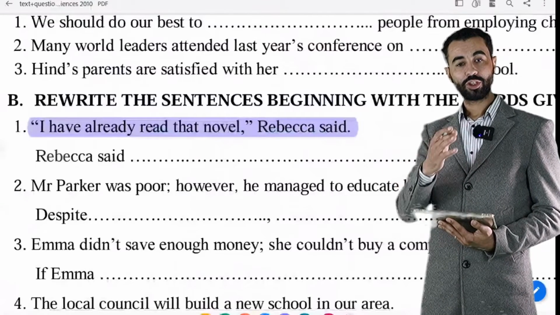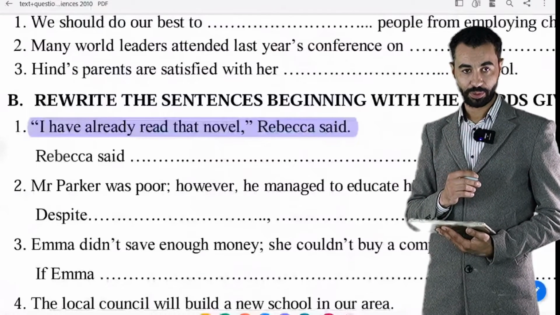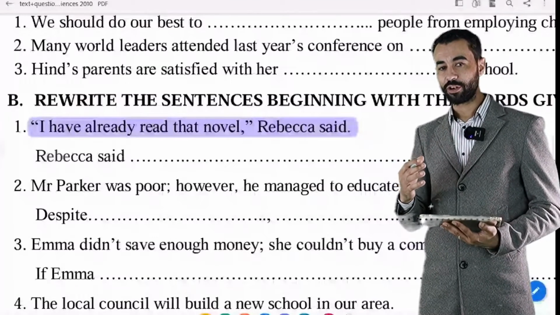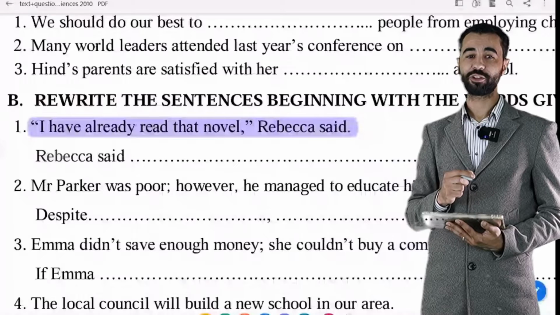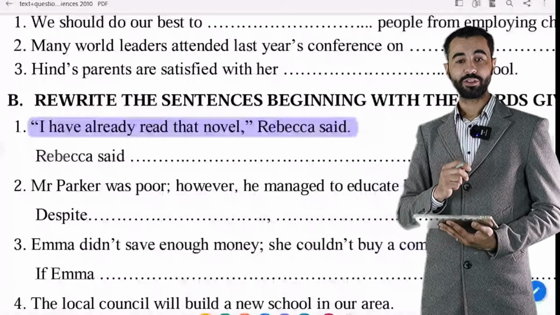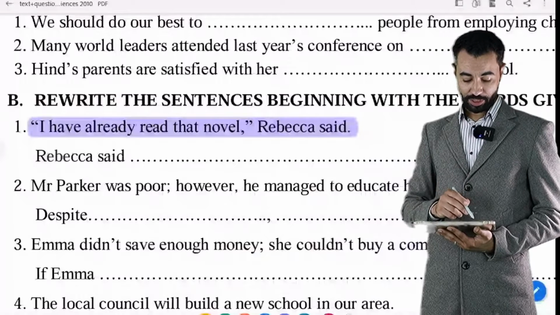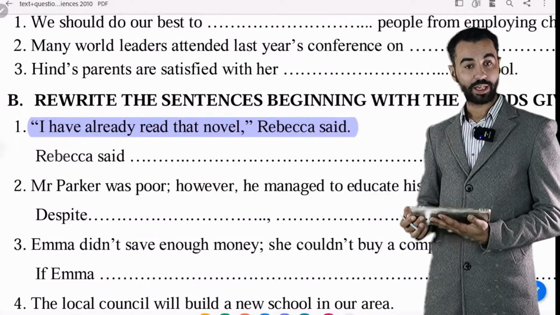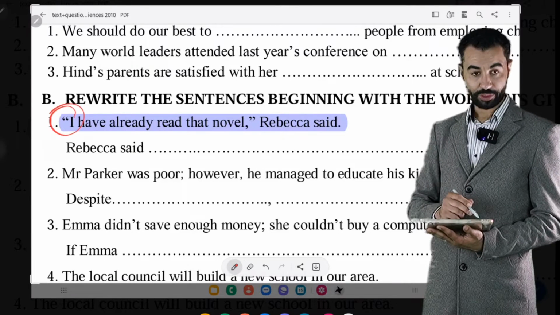What is reported speech? This one is referred to in one of the lessons provided on the platform. You can go back if you feel that it's not well covered by your efforts, as you should make more efforts in order to cover the lesson very well and understand it and grasp the different aspects of it. The first indicator here are the quotation marks. Let me write on the screen for you so that it's clearer. The quotation marks are here.